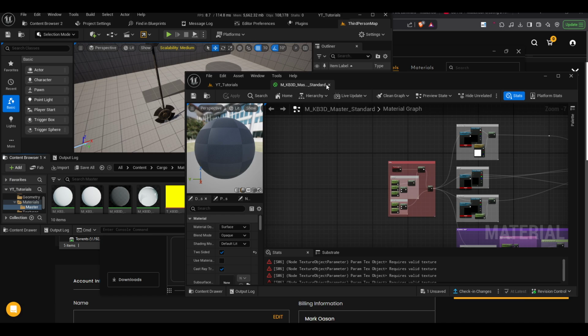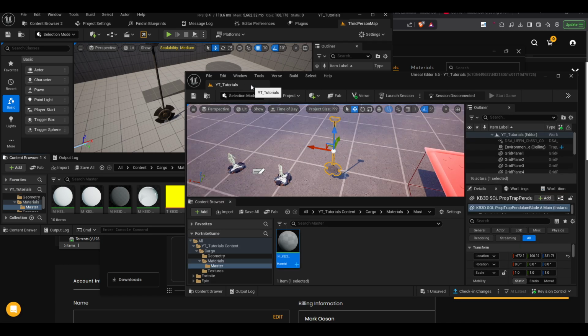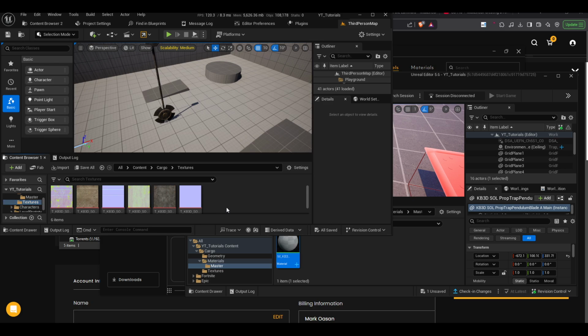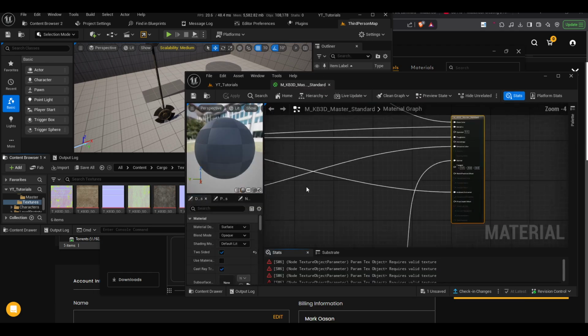Yeah, there are a lot of things. Anyway, if you don't want to do this, just download my repository for this one. I don't want to teach you this, but you can do this.